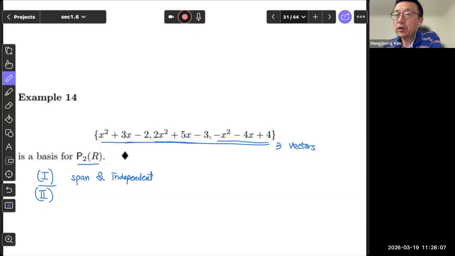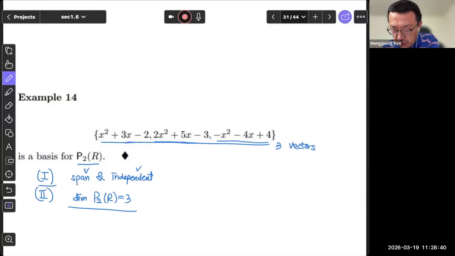Okay, I mean, you can just use the definition of the basis, or by using the previous theorem, using the fact that the dimension of P2 space is 3, I know this. So, and I have 3 vectors. So what you can do is you can just show one of these two. Okay, you can just show that these 3 vectors will generate the whole space.